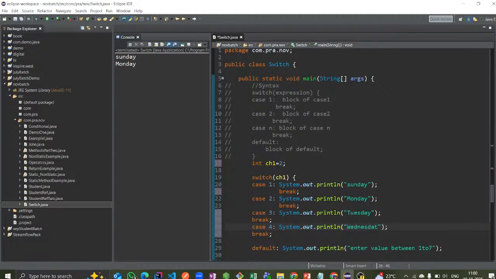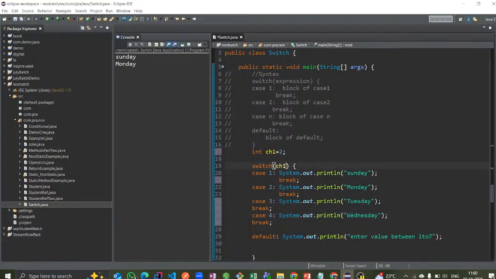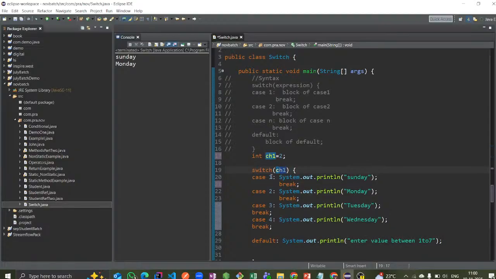Like that you can write anything. That means based on one single expression, based on ch, you can execute n number of cases. You have to understand the need for break and switch and all. I think we already know about reserved words, right? Switch is a reserved word, break is a reserved word, if is a reserved word, default is a reserved word. That means you are not allowed to use them as variable names. At the time of variable declaration, we already saw that.